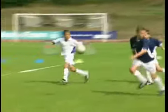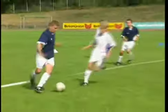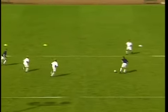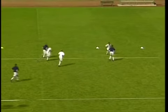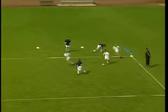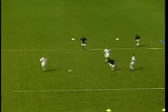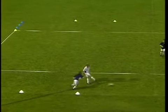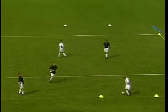Awarding a different number of points for scoring in the right and left goals encourages the defenders to learn how to close down the available space and channel attacks towards the side of the field where they are best prepared. The attackers must decide whether they are satisfied with 1 point, which they can gain quite easily by scoring in the yellow goal, or whether they would rather attack the white goal, which is well covered.